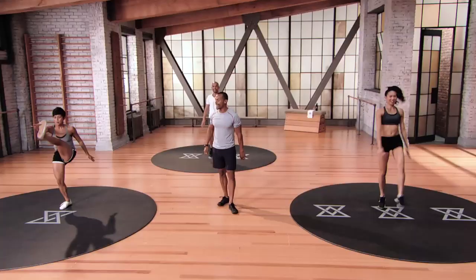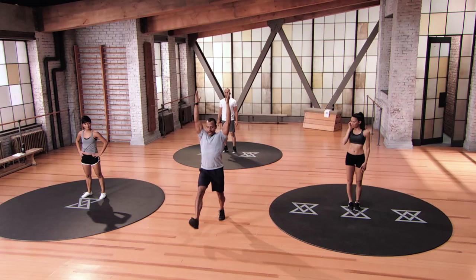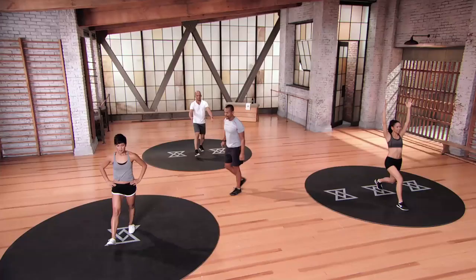It's first round of set A, okay? So what we're gonna start off with is a front side back lunge, FSB lunge. Hands overhead. Right, step forward, right leg. Push off the heel. Move out to the lateral position. Push off the heel. Move directly backwards. And come out and repeat. So I'll let you know when to switch sides here. Let's start in three, two, and one. Here we go. All right, Steph, let's see it here.